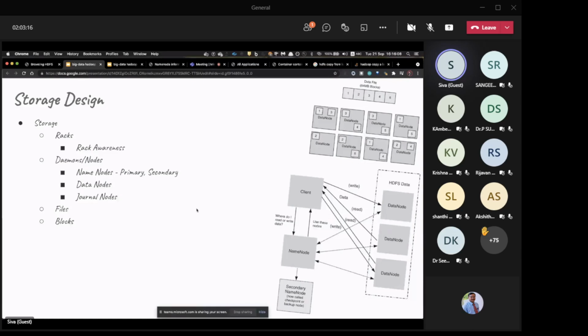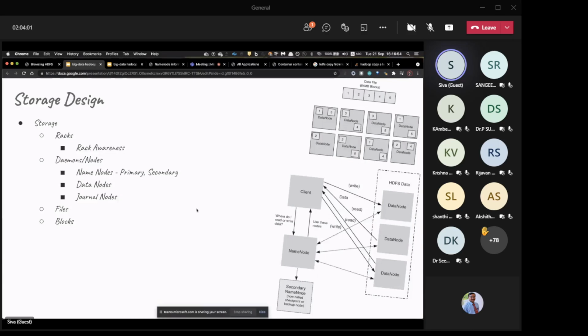So whenever a client application uses a Hadoop API for reading and writing, the request goes to the name node. It asks, hey, where do I write or where do I read this data from? And the name node sifts through its indexes and then comes back and says you can take the blocks from data node 1, 3, and 4. And then the client, when it reads the files through the Hadoop APIs, takes the data from the actual data nodes, which have been given by the name nodes.